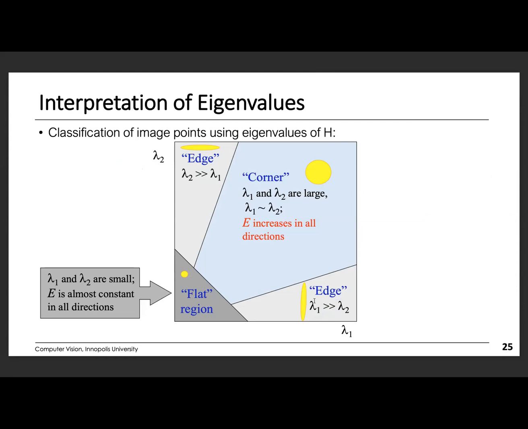And in the other case, where lambda 1 is much bigger than lambda 2, again, it's an edge in the direction of lambda 1. Whereas the thing that we want the most is the corner, right? In which both of them are extremely large, but similar to each other. If it's a corner, like a 90-degree corner, then they should be quite similar to each other. It increases in all directions.